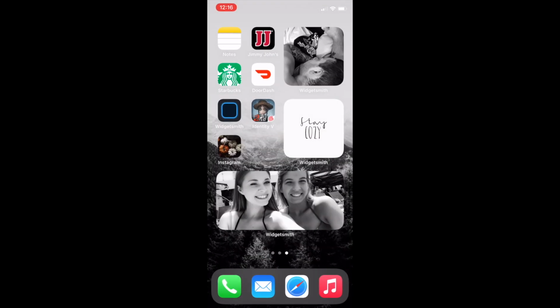I personally just didn't do this because I just don't really care, and I like how all my apps are. I don't want to change them, as well as I don't like how it takes you to the shortcut first and then the app, but I know a lot of people don't care, and it's all about the aesthetic, so I thought I would show that for you guys. But yeah, I think anyone can do anything they want.